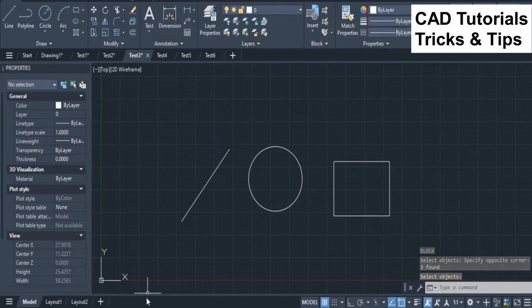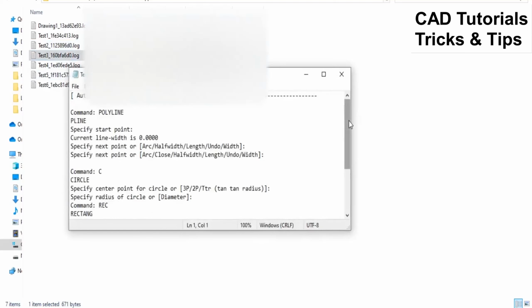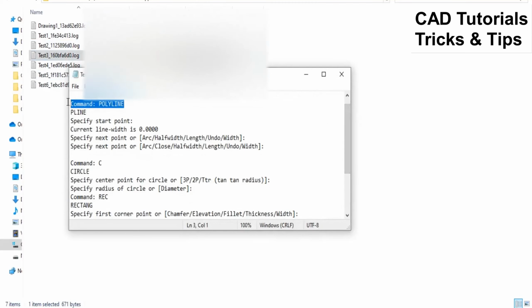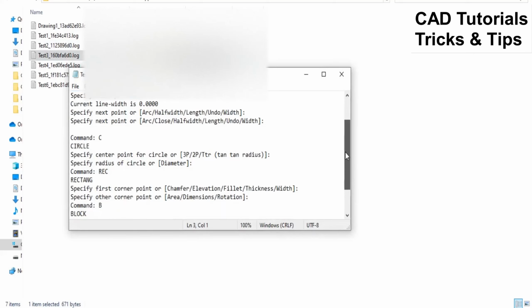Go to the log file creation folder. Open the test3 log file. In this log file you can see all the command names which we have used in the test3 drawing, like polyline, circle, rectangle and block.